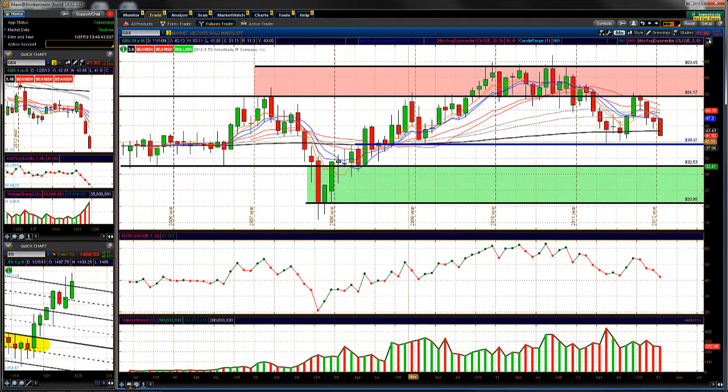You could definitely see how there's some support, a potential area to buy some GDX around the support area around the 40. All right, maybe they shake it down below 40, do a little shakeout, and that's the buy. Right here back at these 32s. But if we start hanging below 30.